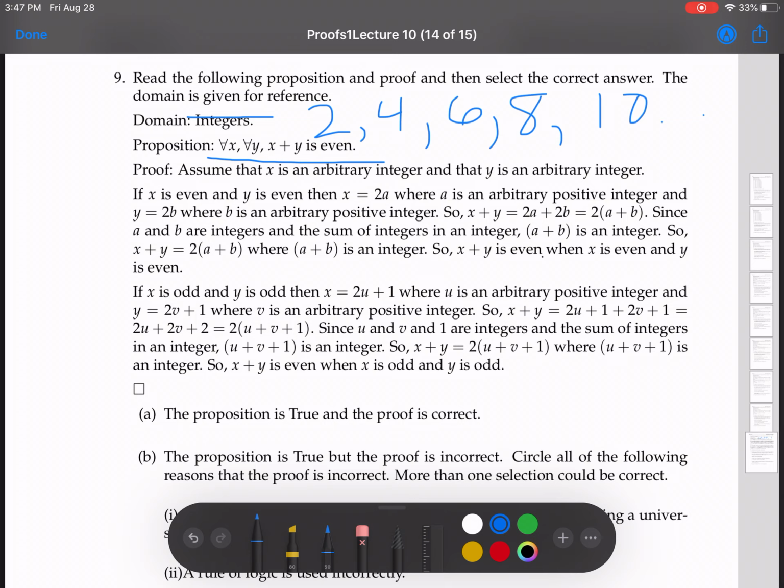If you add two evens, you get an even. But this proposition is false when the domain is all of the integers. And it's not the fact that the integers also have negatives.